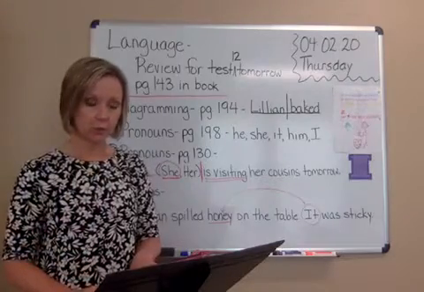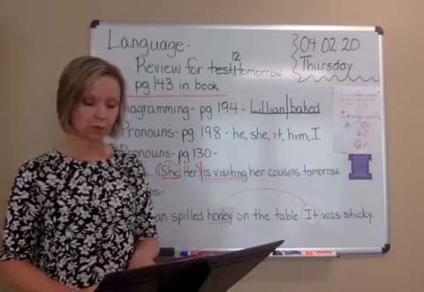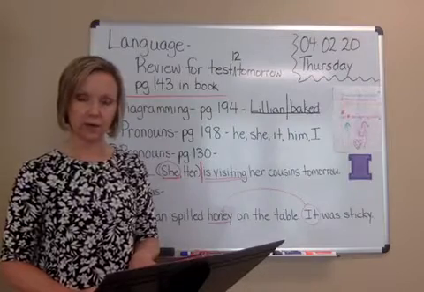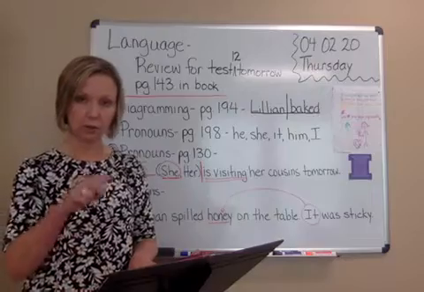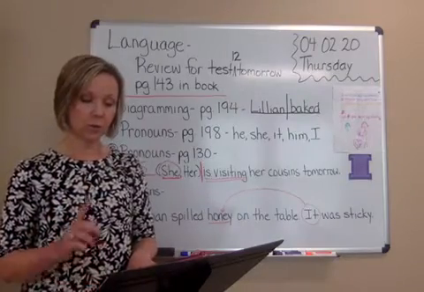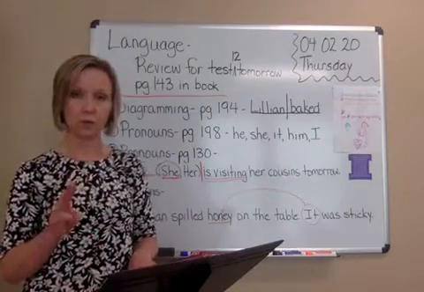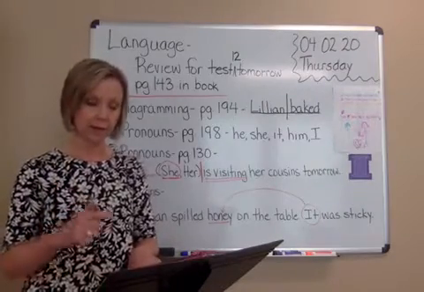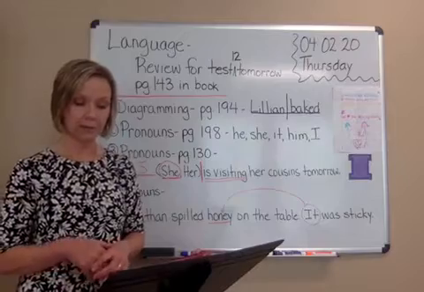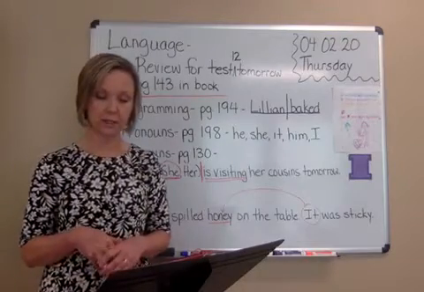Number 3, red rose. What is the adjective there? Red, because rose is the noun, so you circle red. Does it tell what kind, how many, or which one? What kind? Okay, so you kind of got the gist of that there. So you finish 4 through 8 on your own.